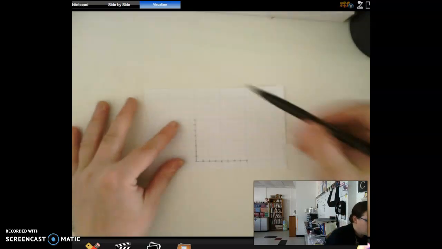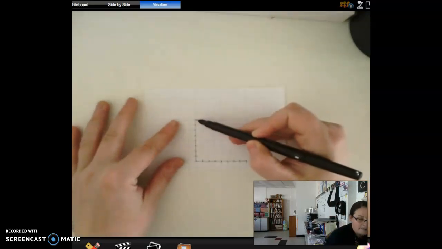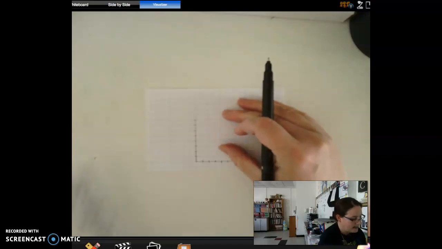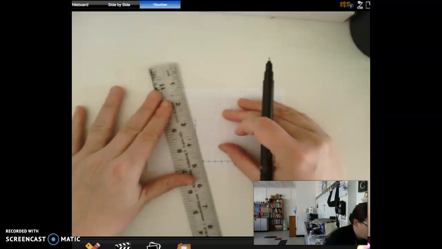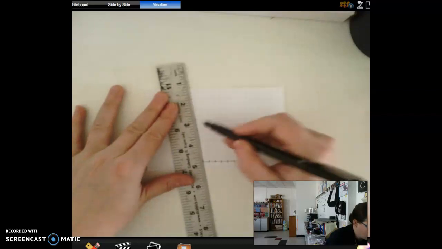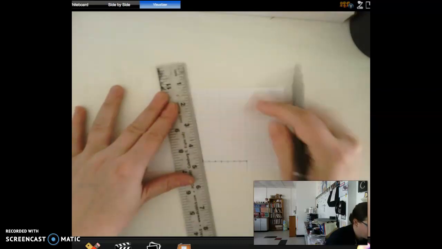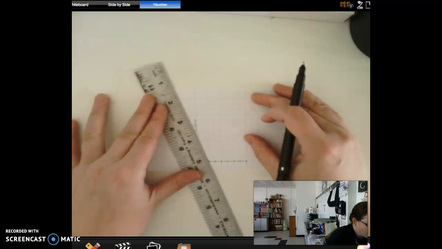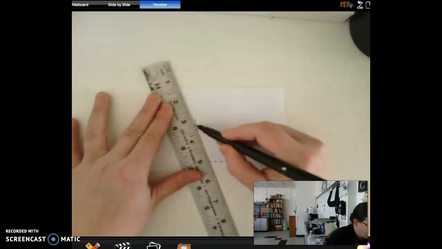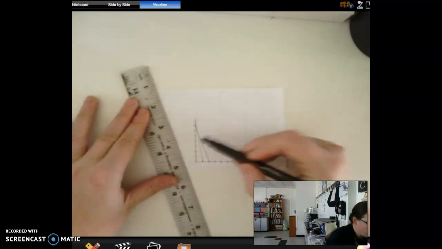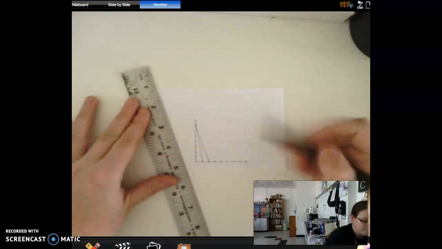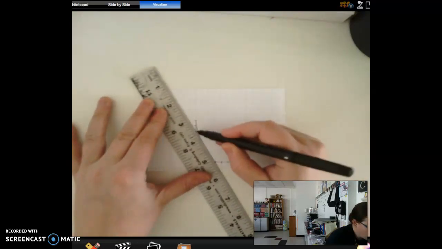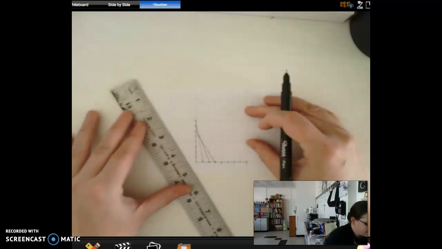So now what we're going to do is we're going to start at what I call the top of the ladder. And we're going to come all the way down to the first step over. So I'm going to line up my ruler to the first step over and then the top of the ladder, and I'm going to draw a line. Okay. Then I'm going to go over the next step, and I'm going to drop down one step on my ladder, and that line is going to cross. You'll see the cross right there. I'm going to go over to the third step over and drop down one more step on my y-axis.